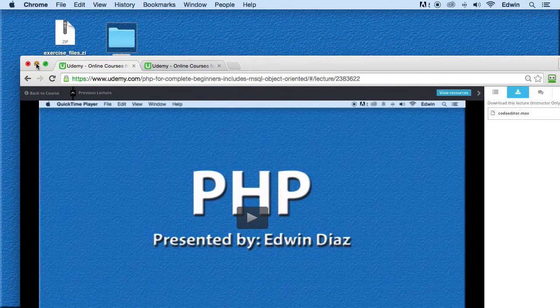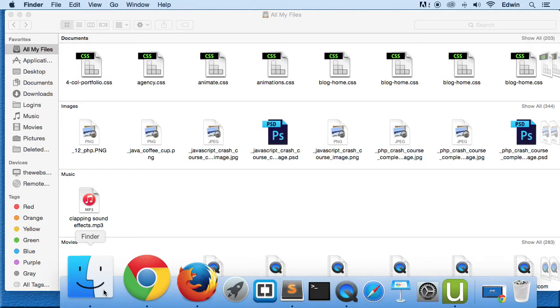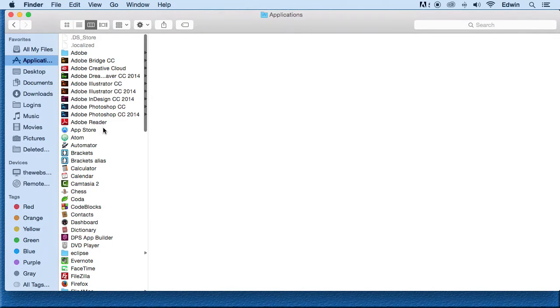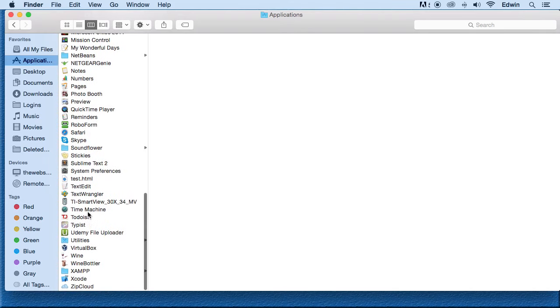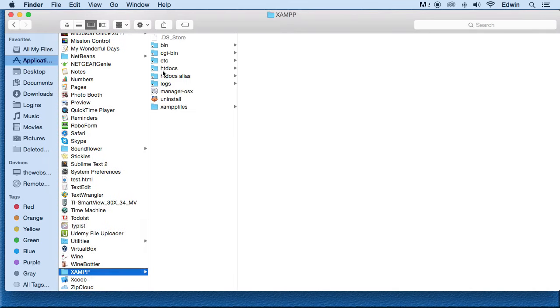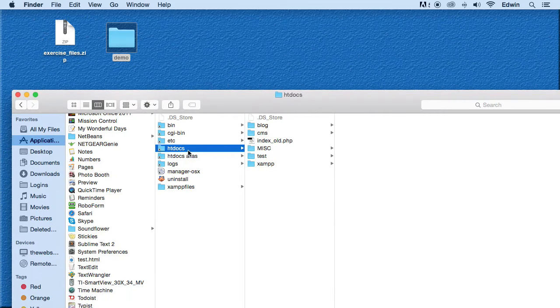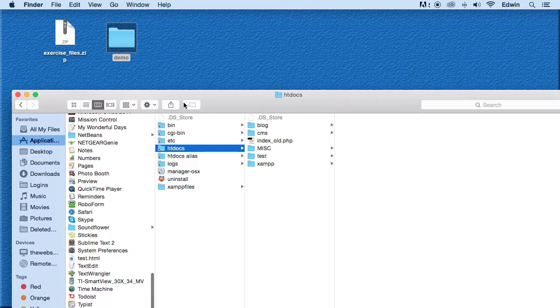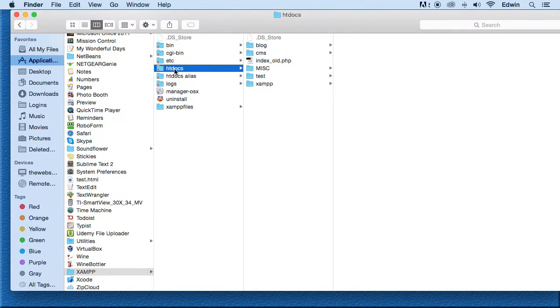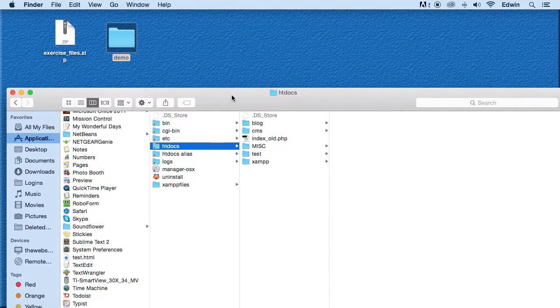All right, if you remember, the server location is in that folder called htdocs, HD docs right here. And in my case, because I'm on a Mac machine, it's under Applications, the folder called XAMPP and then htdocs, right? For you, if you are on a Windows machine, it will be on your C drive in a folder called XAMPP and then another folder called htdocs. All right, this is where your server location is, your root directory for your server.